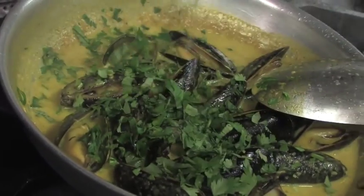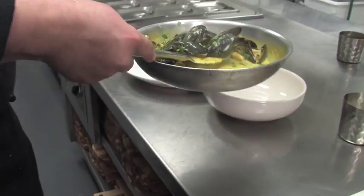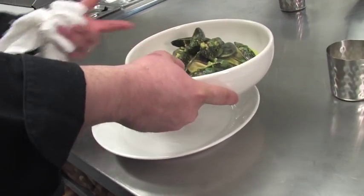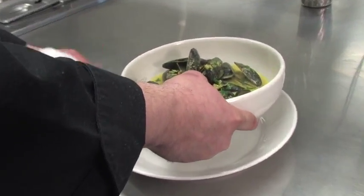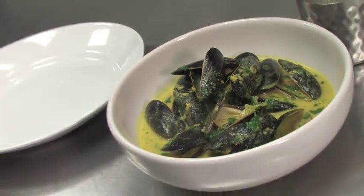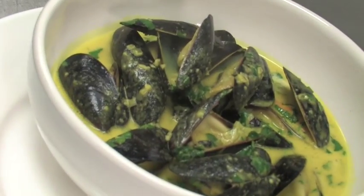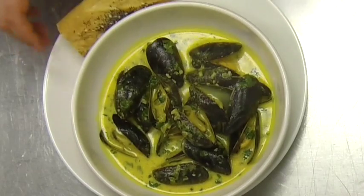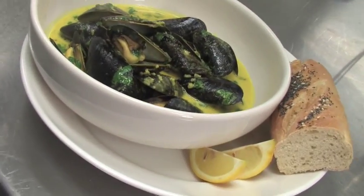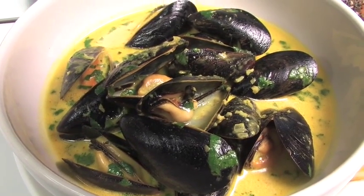We finish the mussels with parsley and a little bit of cilantro. Normally we do the bowl and the plate, so when the mussels go to the table, the servers take it apart so you have a place to put your mussel shells. We serve it with freshly baked French baguette. And there you go — Mussel & Burger Bar curry mussels. I love the sauce — a little bit spicy, a little bit sweet. It's just beautiful.